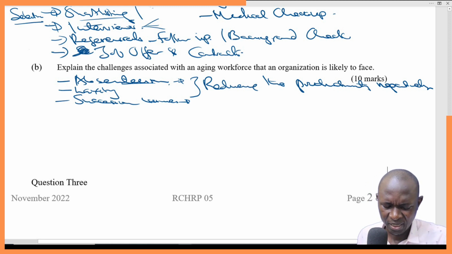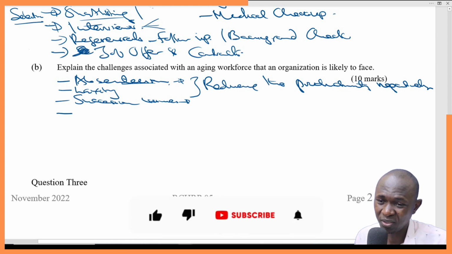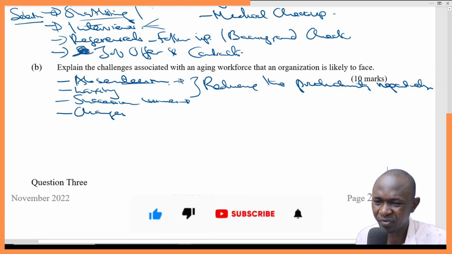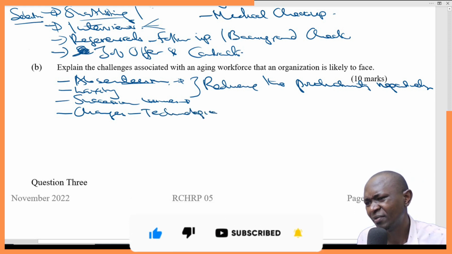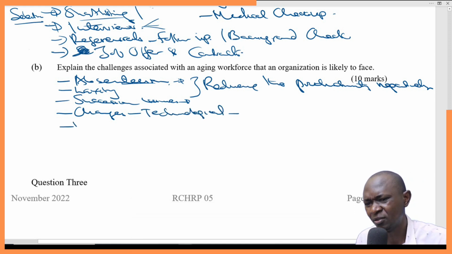So we have that, and then we also have the fact that they don't take changes lightly, especially technological changes. They don't have the capacity to learn or get new ideas. In most cases, they want to do things their own old style, the way they have been doing things.